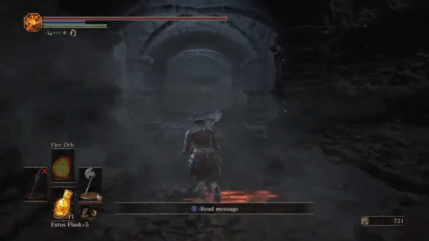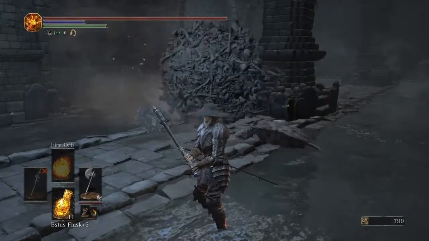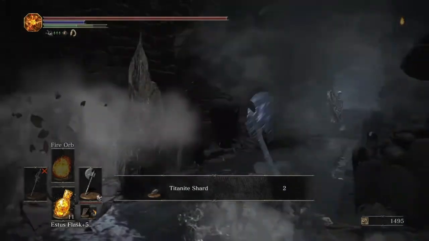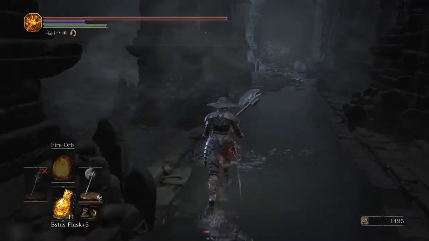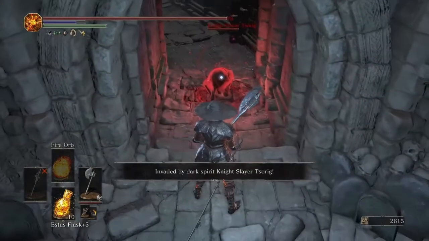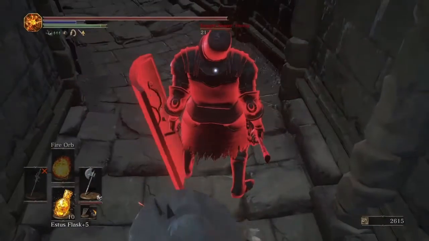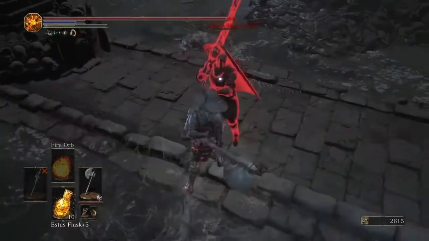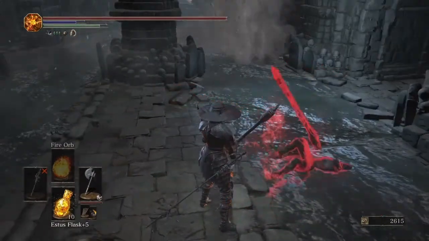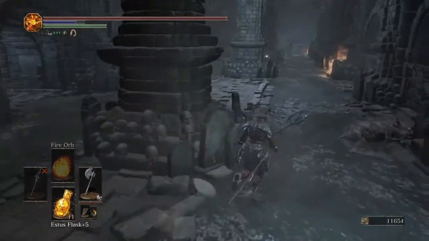Alright, now we're back into the catacombs of Karthus. You can grab these and immediately roll out, and you won't get hit with the slime on your head. Get invaded by Night Slayer Sorig. That way we can get a gesture as well as the ring.